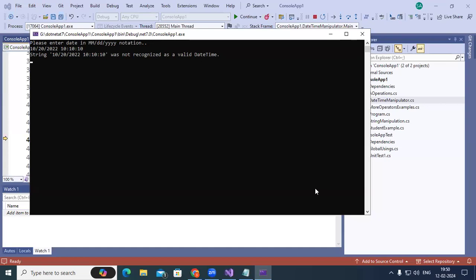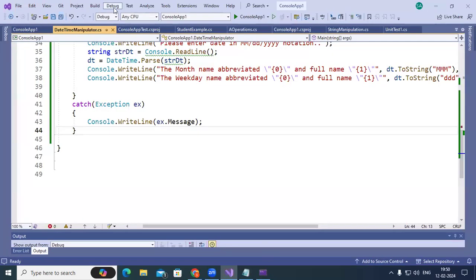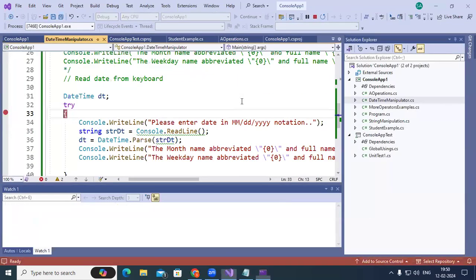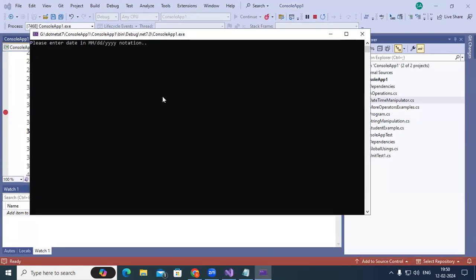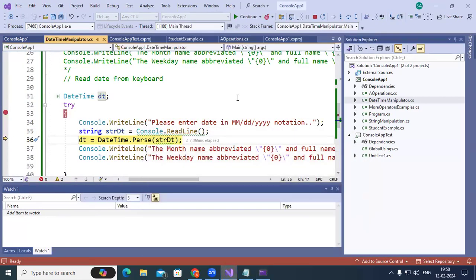Okay, when you give 1020, is it giving an error? Let us see once again. So is it a problem with the 1020? We can find out here. So let us try to run again here. Press F10. Okay, let us enter 1020, then followed by here 2022. Okay, now press F10.